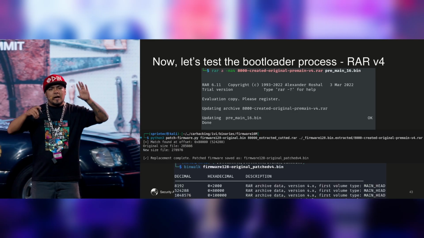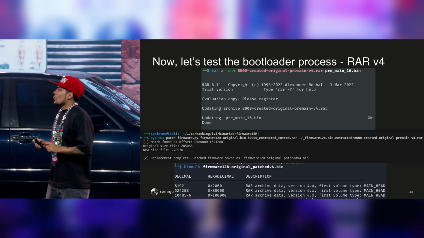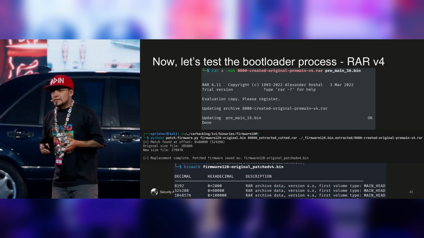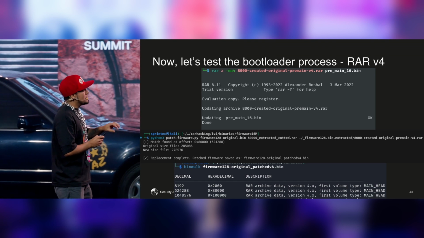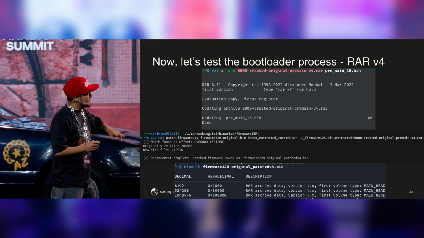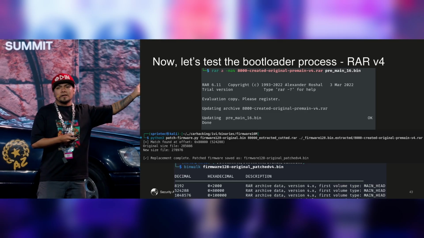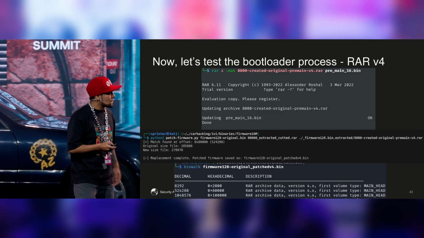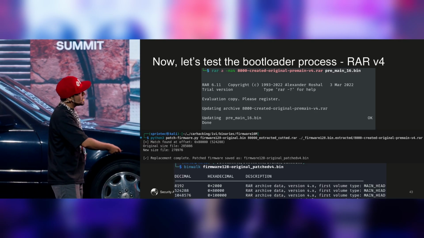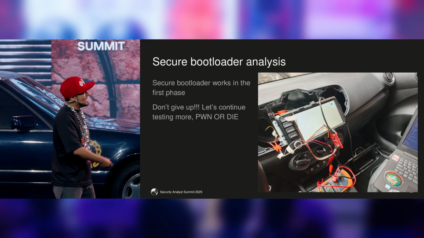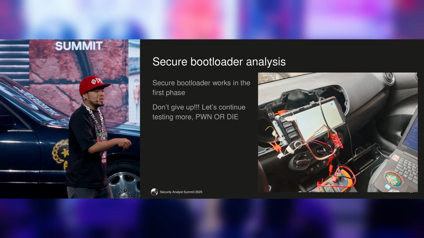Okay, remember the part where we have the firmware divided in parts. So I will just check the integrity process in this head unit. So I recompressed the pre-main, the second stage bootloader, with version 4 because the firmware uses version 4. I don't know why they don't use version 5. Okay, I created a Python script to create the firmware and I tested the second stage bootloader and it works.